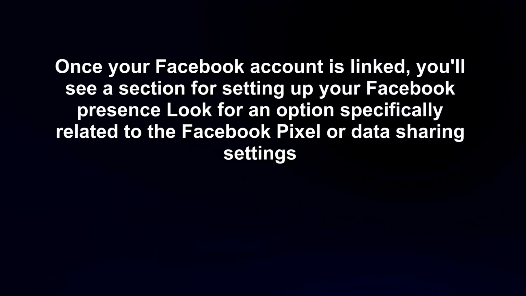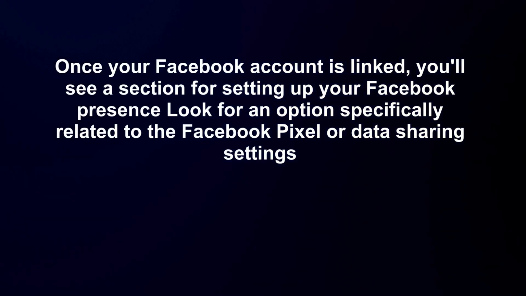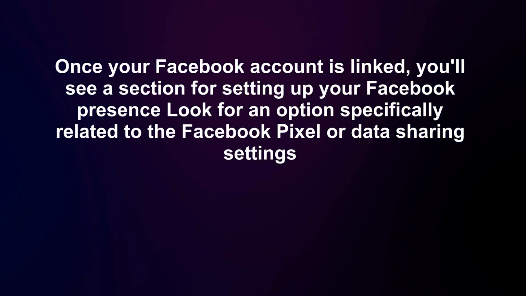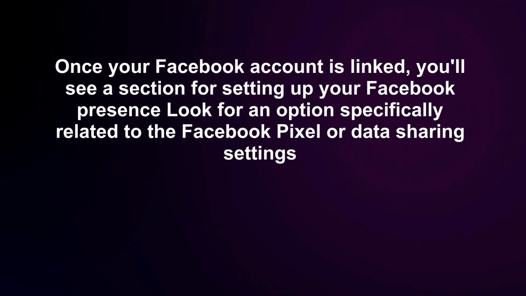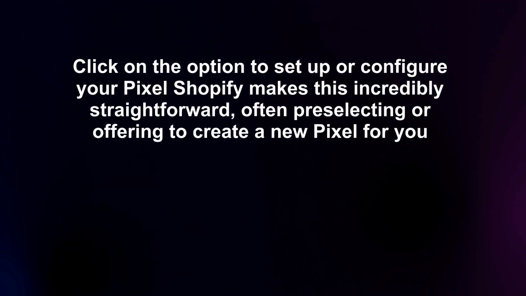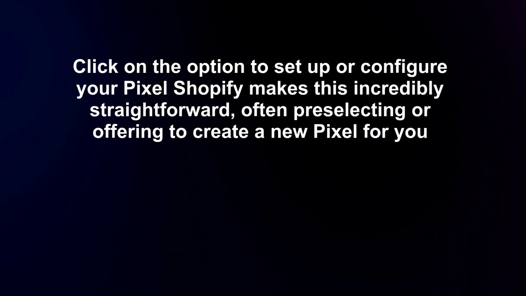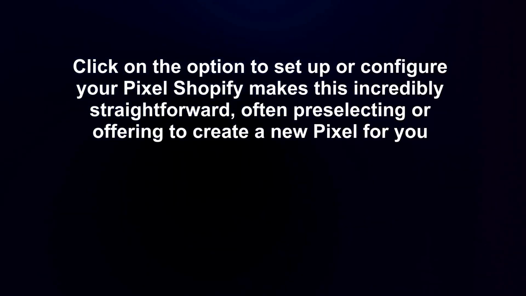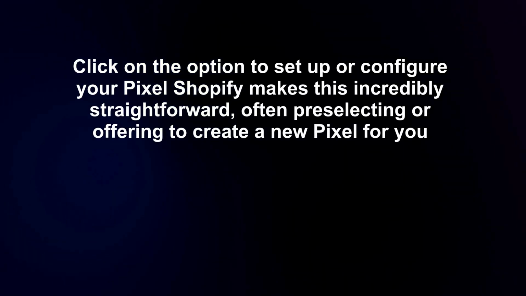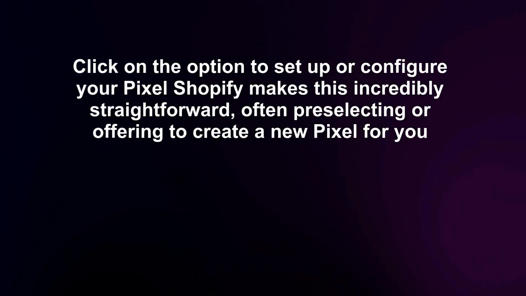Once your Facebook account is linked, you'll see a section for setting up your Facebook presence. Look for an option specifically related to the Facebook Pixel or data sharing settings. Click on the option to set up or configure your Pixel. Shopify makes this incredibly straightforward, often pre-selecting or offering to create a new Pixel for you.